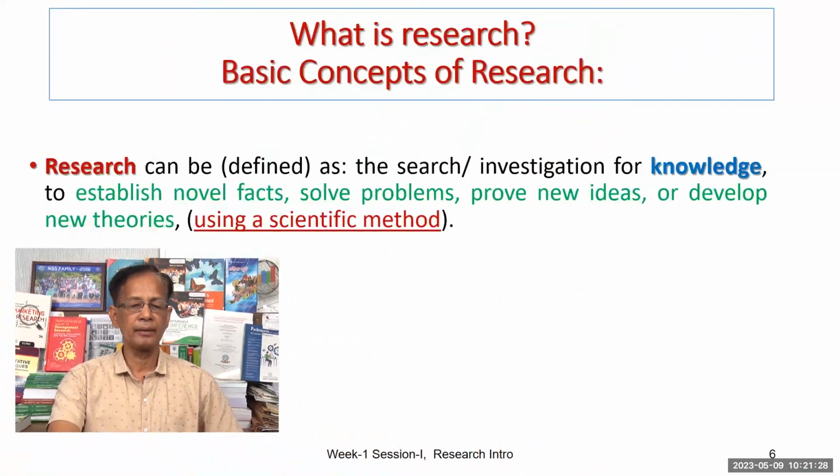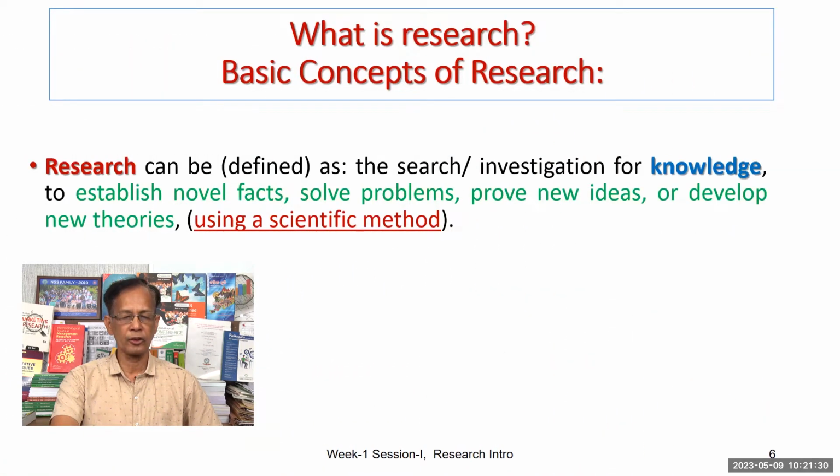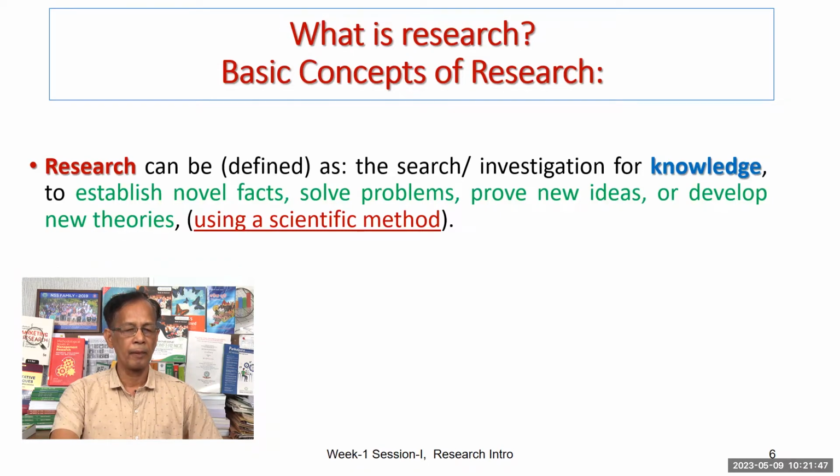Now we will be discussing some of the basic concepts of research. Let's first try to understand and define what we understand by research. Research can be defined as an investigation or search for knowledge, or to establish novel facts, newer facts, to solve problems or to generate new ideas or new theories. But we should not forget, every time we will be using some scientific method or other.